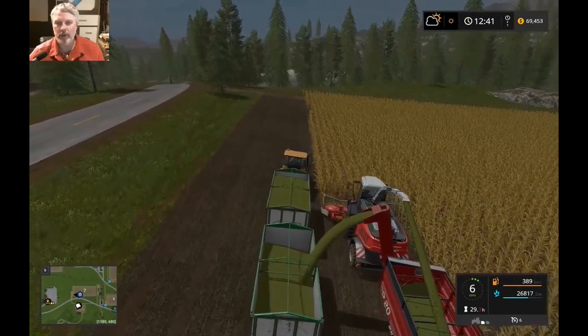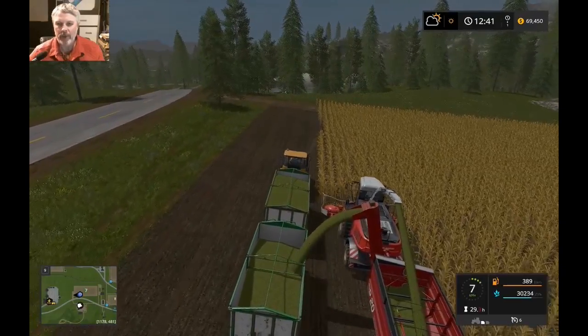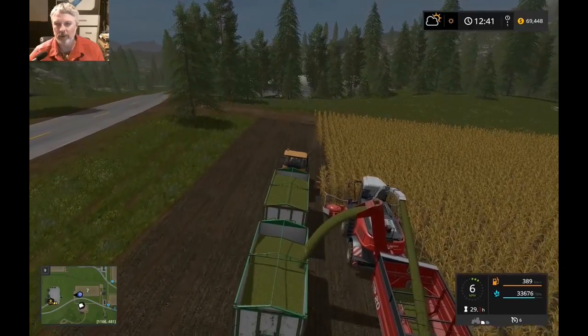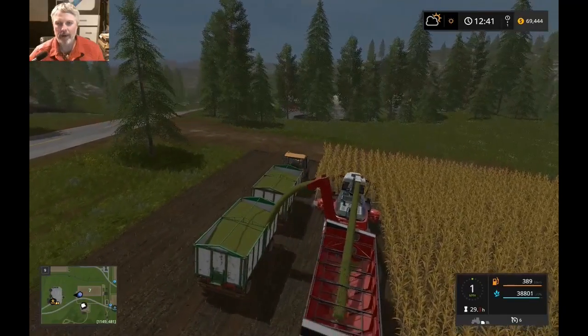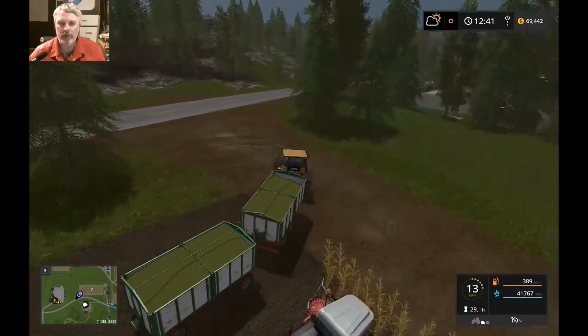So he will just keep on going. He don't care. It's not like combine harvesters will actually wait for it. And with this setup, he'll just keep going. Okay, that's almost empty. That's perfect. Okay, let's go unload this. We got more or less full.